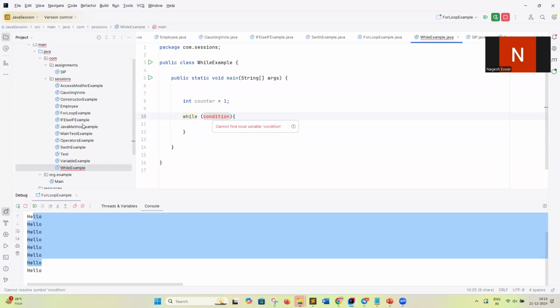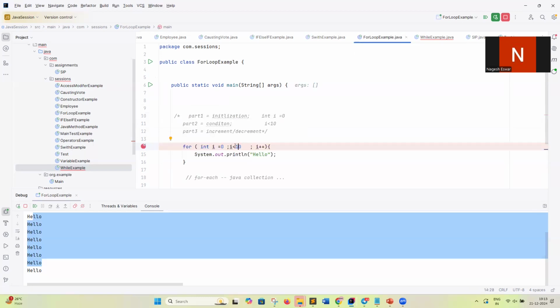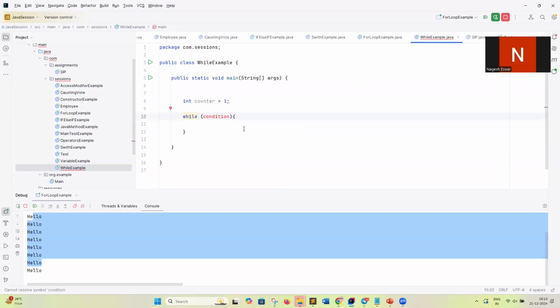In a for loop, you know the exact number of iterations, 10 or 5, then you can go for a for loop. If we don't know the number of iterations, but it is based on the condition, you can use a while loop. Now the condition is counter less than or equal to 5.